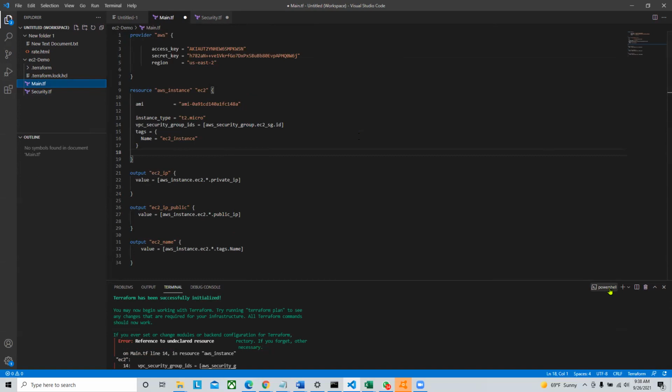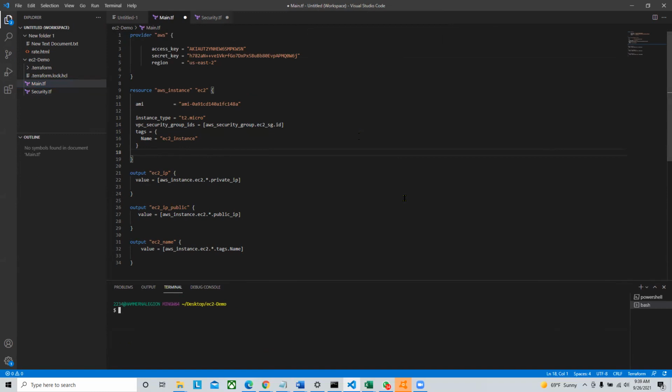Click on the plus sign, or the drop down arrow, and click on Git Bash. Actually, select EC2 demo. Okay, so now do ls.